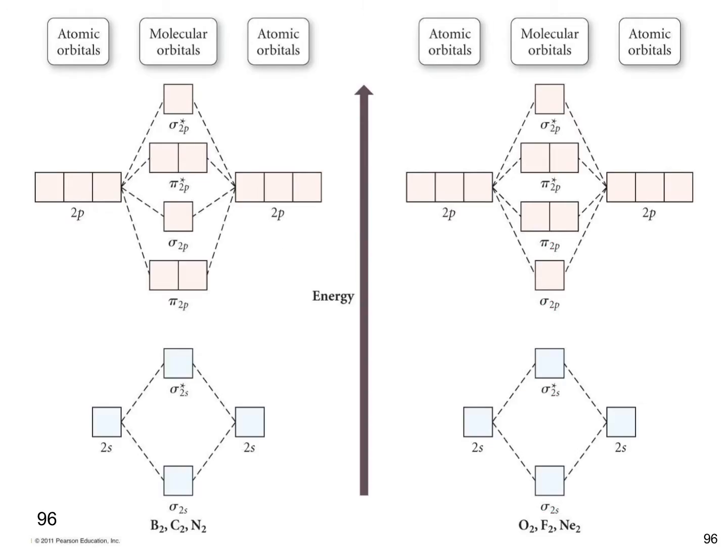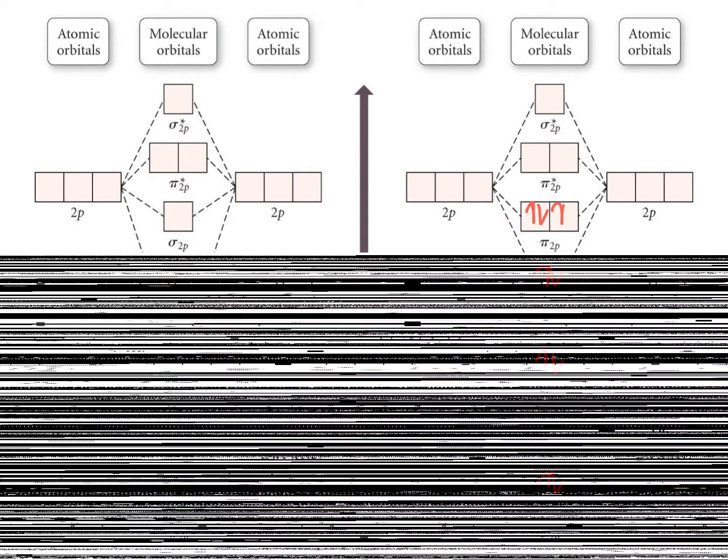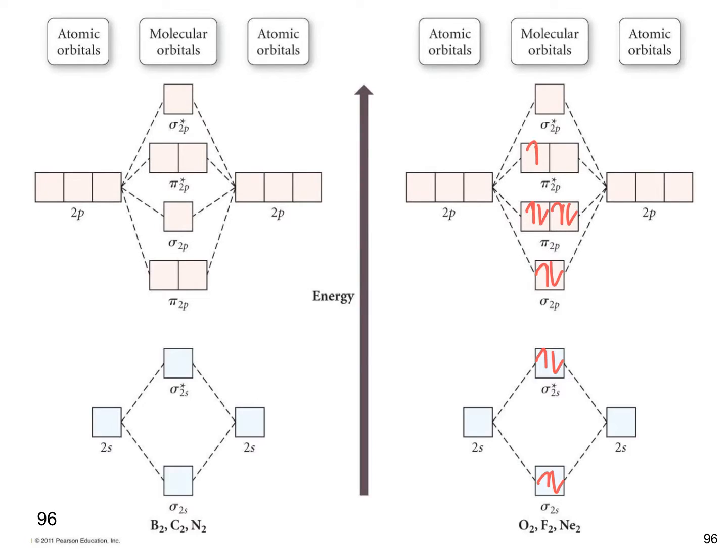And that's where we see what's happening with oxygen. If I look at oxygen, we have those 6 valence electrons in each oxygen, which means I'm going to have 12 valence electrons total in the O2 molecule. And so I can actually start putting those electrons in. So I can say 1, 2, 3, 4, 5, 6. There's no degenerate, so I can fill that first. And then I'm going to start in with the pi orbital here, the bonding orbital. So I go 7, 8, 9, 10, and then 11, 12.